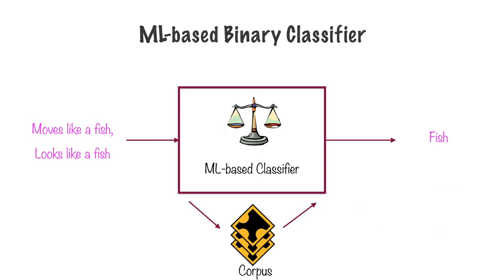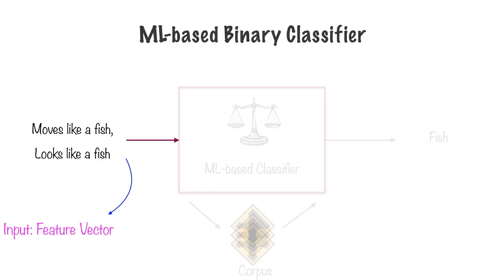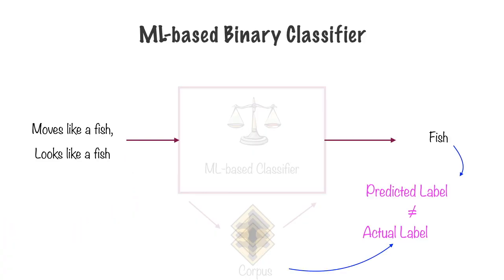Now, if you were to go ahead and tweak the input feature vector, the machine learning model wouldn't know better that these are not the features that determine whether a whale is a fish or a mammal. These are not the features that are important. It looks to you for direction to know what features are important, which is why in this situation, the classification that it outputs is likely to be wrong.